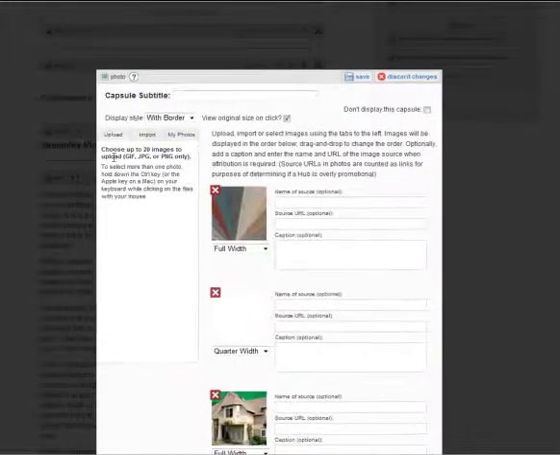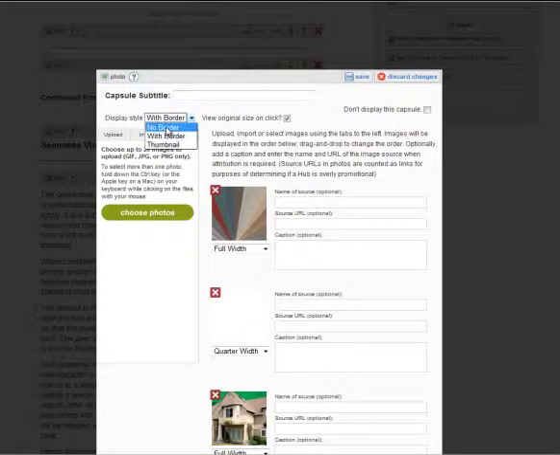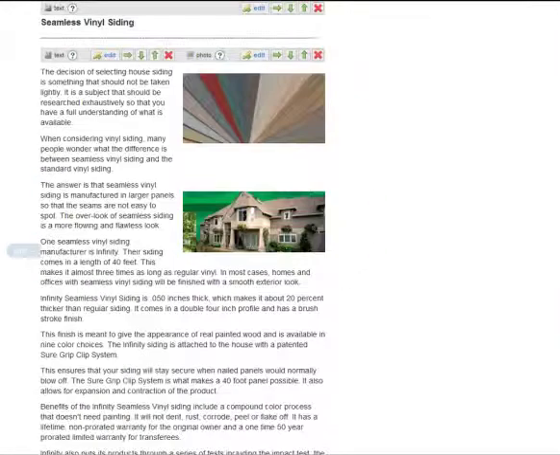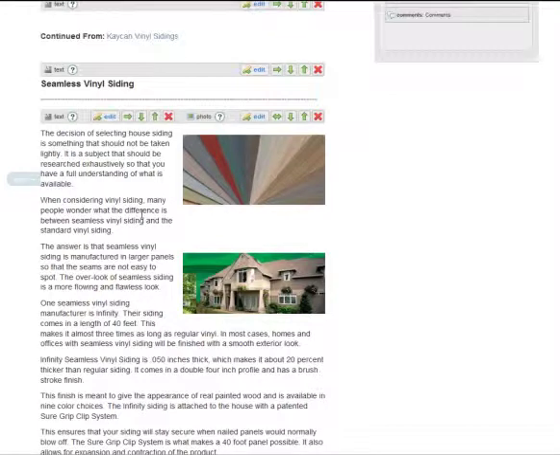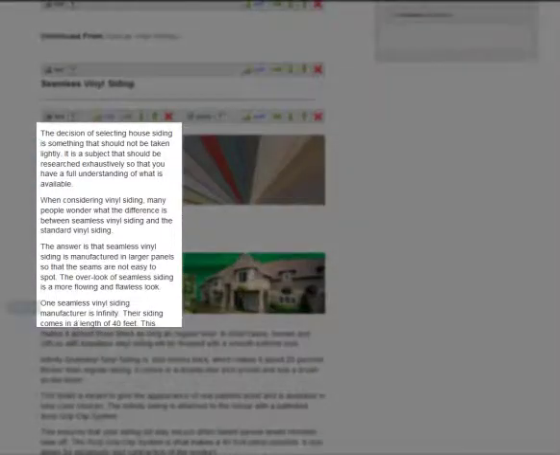Now, in this case, you're going to take the border off, because obviously it's going to show your spacer with a border around it, which you don't want. And if you show it like that, there you go. It's a great way to space out your pictures. You can put the space on the top too if you'd like. And it works really well, and you can just keep reusing that. I basically save that on my desktop, and anytime I need to use a spacer in between pictures, I'll use it. You don't want to just throw a bunch of pictures in a long row, because that's going to make this all look this size right here.